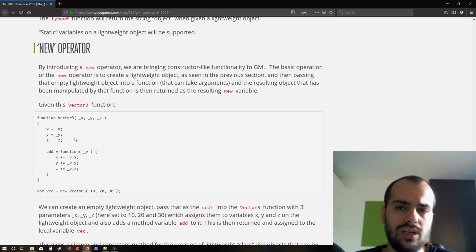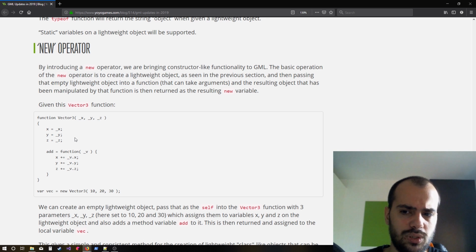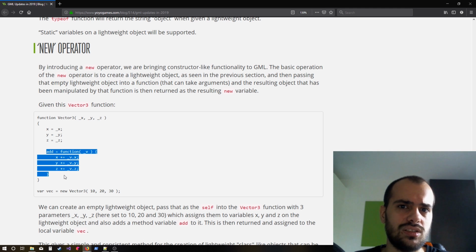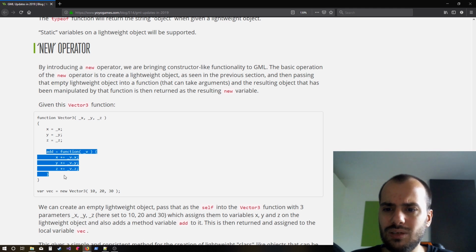And at first it doesn't really look like a class or anything. It just seems to be a function that will change the variables inside an object. And it looks a bit like a constructor, but not really, because it has functions in there, and that's not quite, if you're used to object-oriented programming, that's not quite the way we tend to do it. But it all starts to make sense if we look at new.